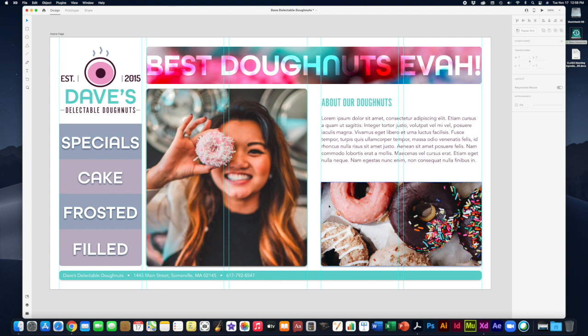So just because grids can look uniform and have the same measurements throughout all of their content containers or all of their grid areas doesn't mean you can't make some adjustments, right? You start out with a grid, and then that lays down the rules. And then from there, you can break the rules if it makes sense. But you have to start with a grid. You have to start with a plan.